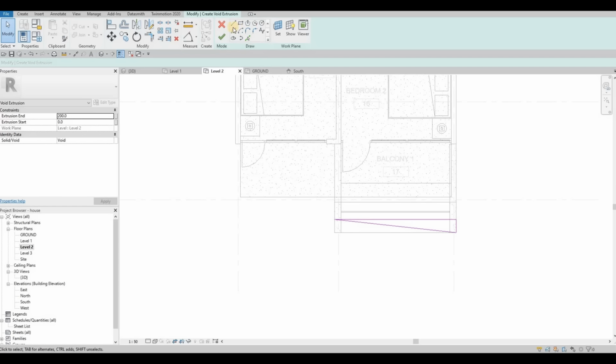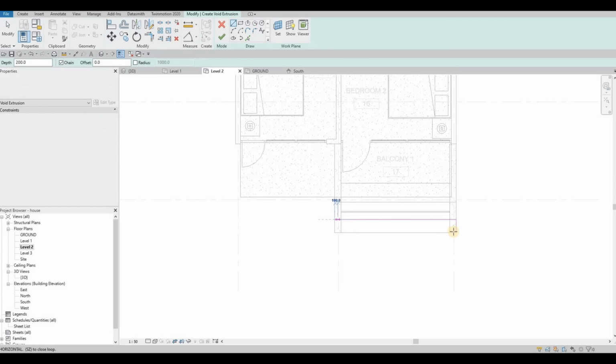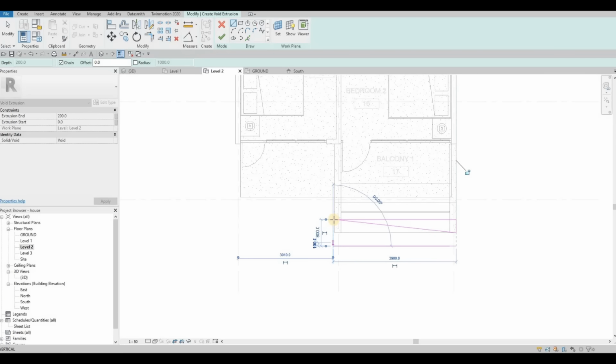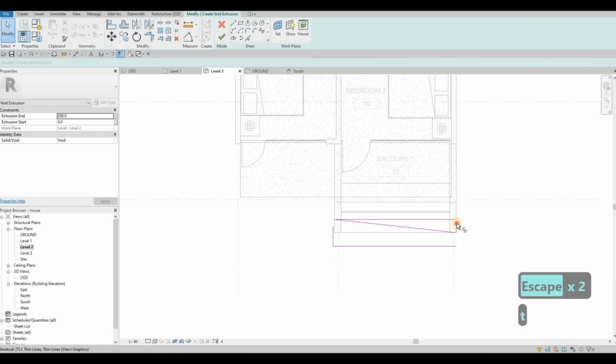Actually, if we're gonna select this, I need to slant it from here already. Trim and extend.